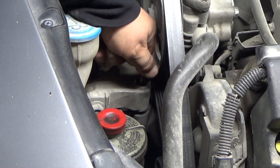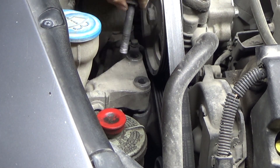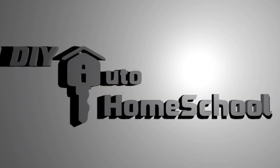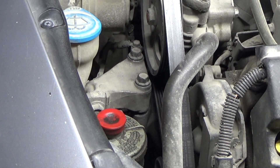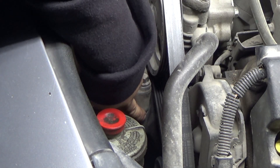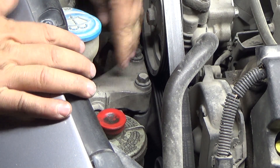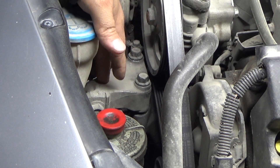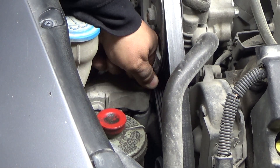We're going to have a video on how to do a helicoil repair. My parents swung by the other day and said they thought they heard a noise under the hood. I noticed a gap and these bolts looked a little off, so I wanted to check they were tightened up. I put a jack under the engine to support it and then tried to tighten these up — and uh-oh, that's not good.